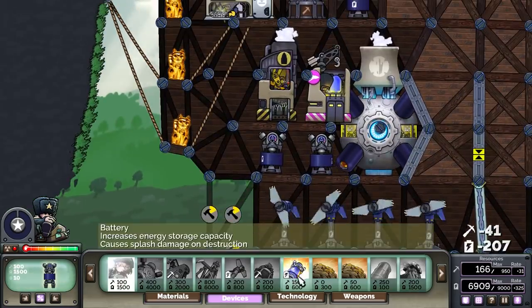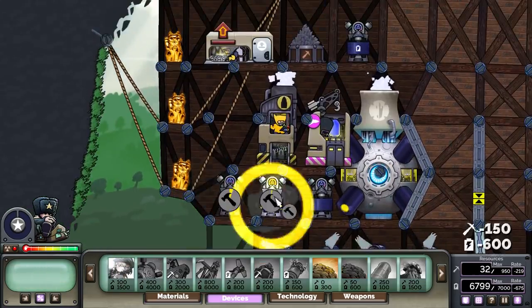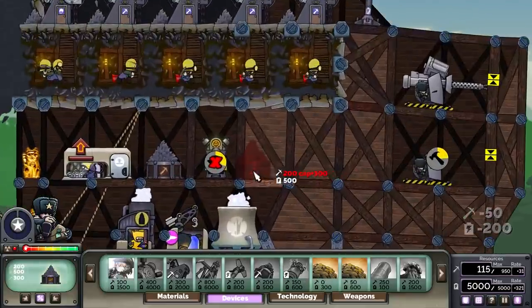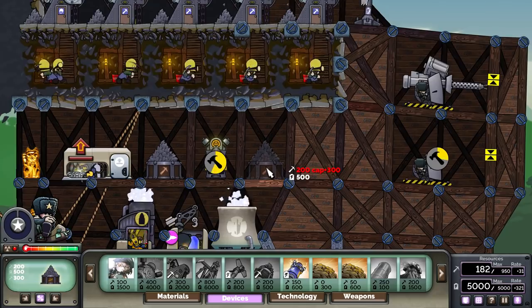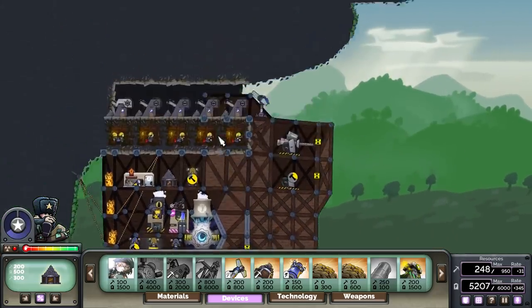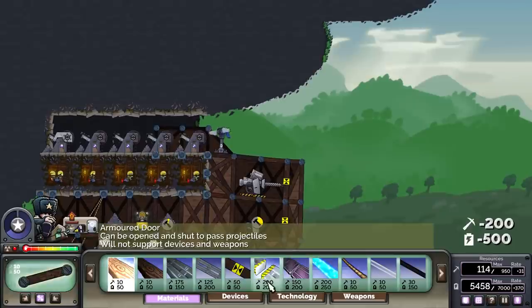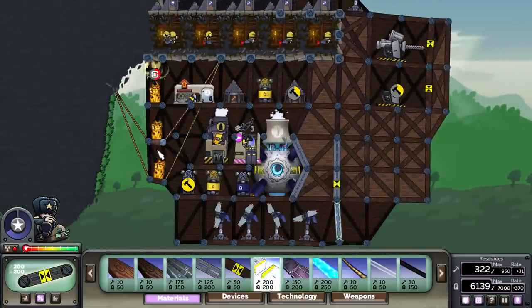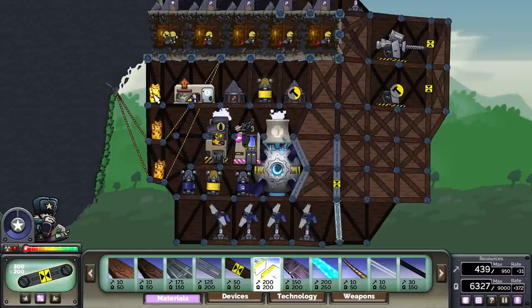Let's continue to ignore that and produce these. Okay, it's good to upgrade these guys. Get some more energy production. I want one more metal store as well, because remember, metal stores when upgraded also produce metal. So I'm going to keep that up. We don't have enough metal right now, so I'm just going to continue to play with kittens.